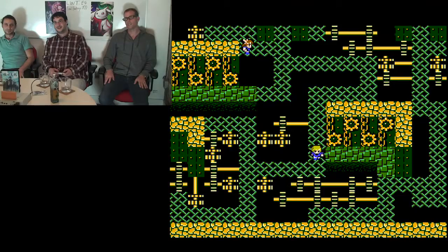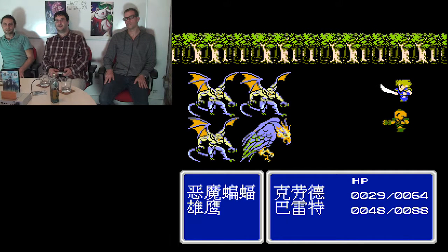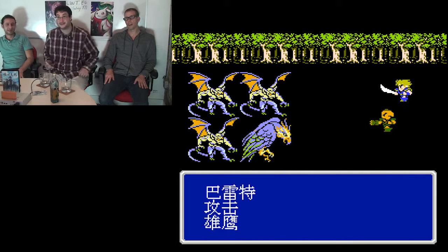That path on the right? Don't you have to pull those switches, though? No, I think that was a treasure chest. There's probably an item in there. Okay, really? Actually, it's impressive, the number of different characters. Yeah, it is.